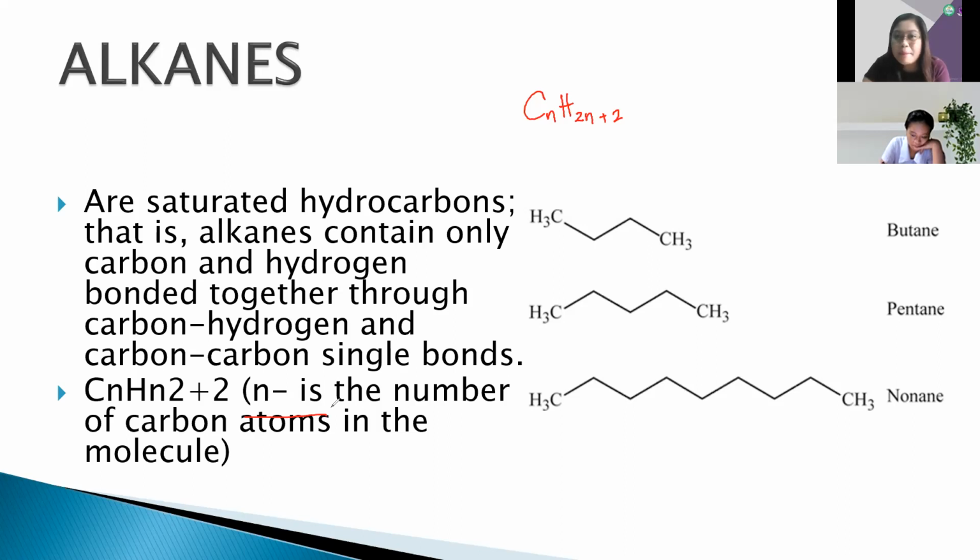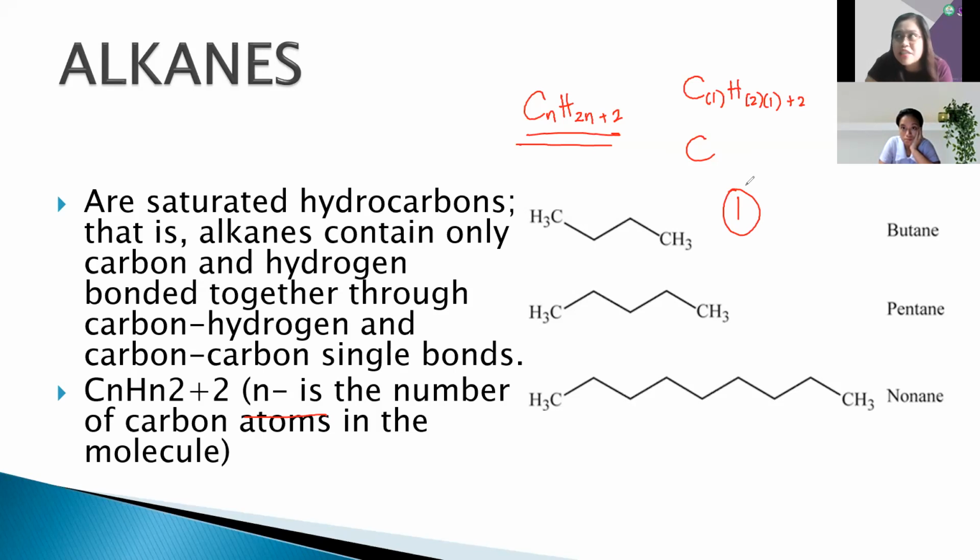So what do I mean by that? Pag sinabi ko sa inyo, class, what will be the molecular formula of an alkane with one carbon? Again, an alkane with one carbon, what will be its molecular formula? You will just follow this. So kung 1 lang ang kailangan ko, isa-substitute mo lang yan dyan, yung number of carbon. So 2 times 1 plus 2. So this will be C1.